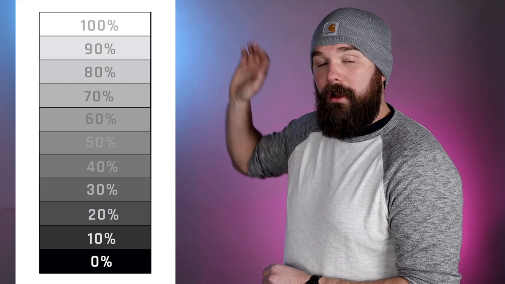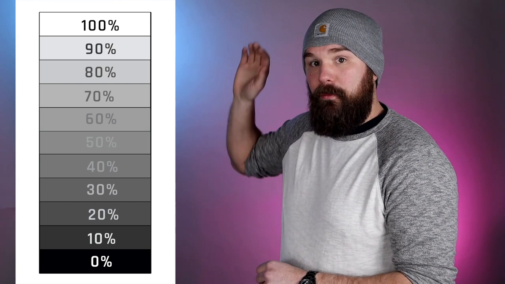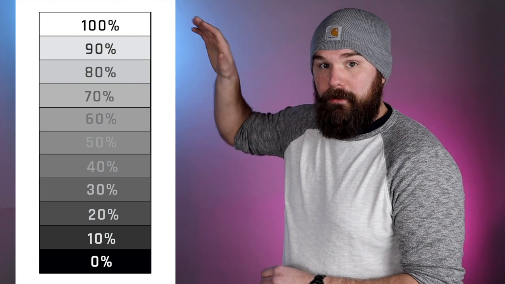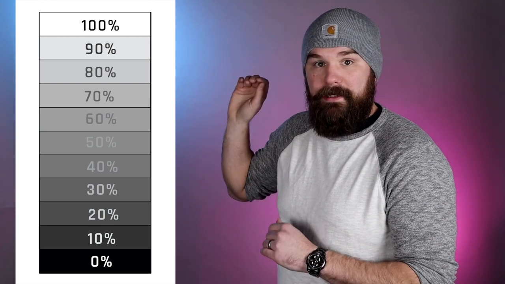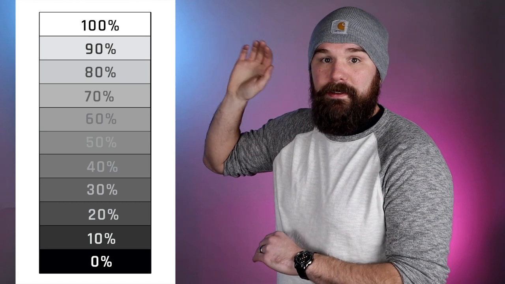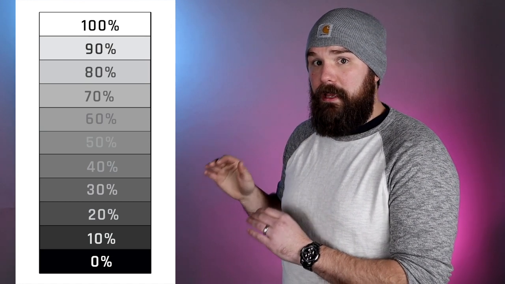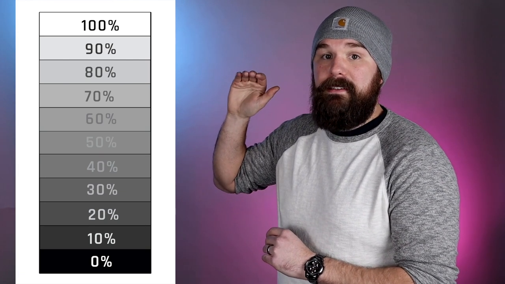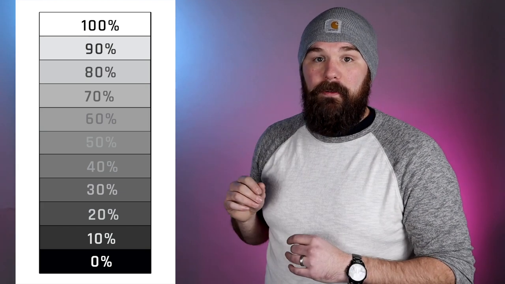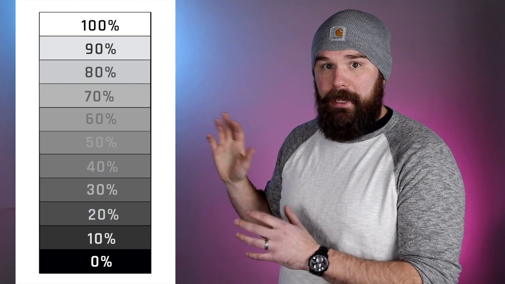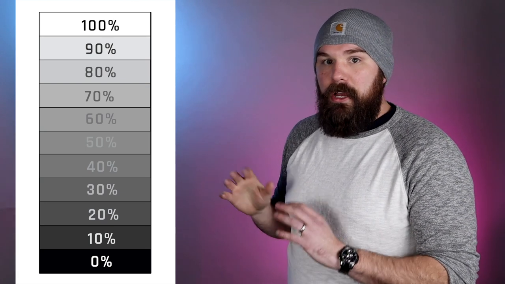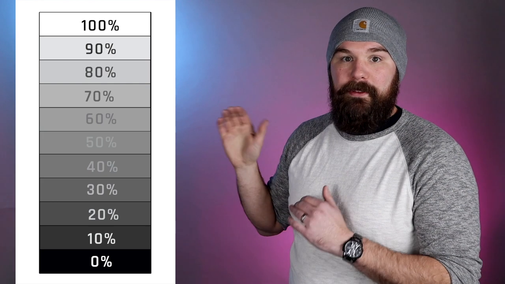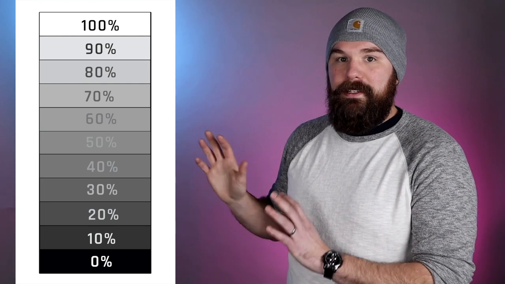Here is the LRV scale. As I said, it goes from 0 to 100. 0 is absolute black, and 100 is pure white — an absolute pure reflective white. You're never going to see a paint color with an LRV of 0 or 100; those are just the extreme ends of the scale. When looking at colors and their LRV, 0 to 40 is considered dark tones, 40 to 60 are mid tones, and 60 and up are light tones. You could argue five points either way in some categories, but generally that's what's accepted.